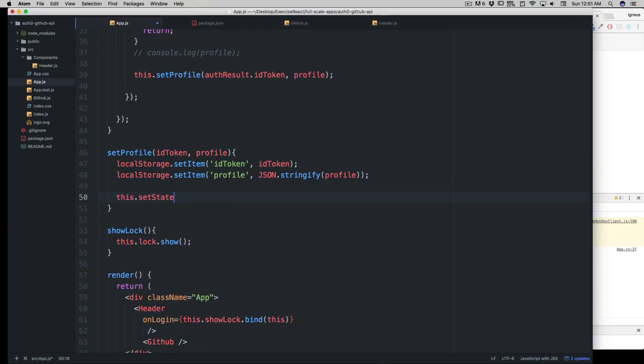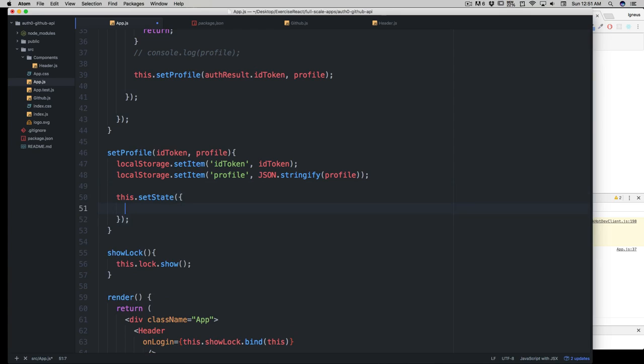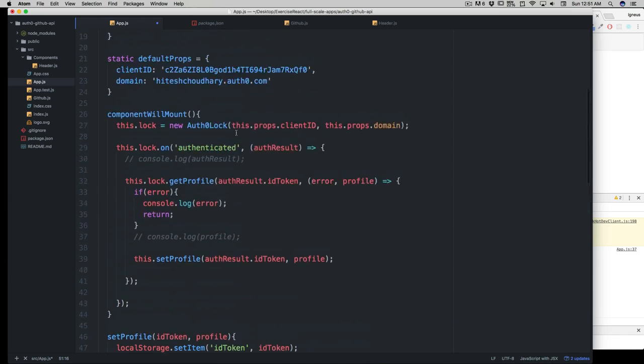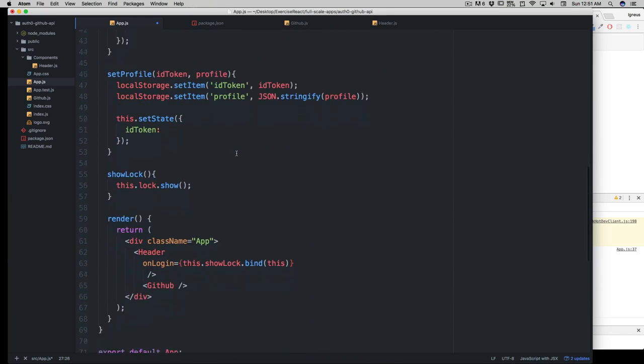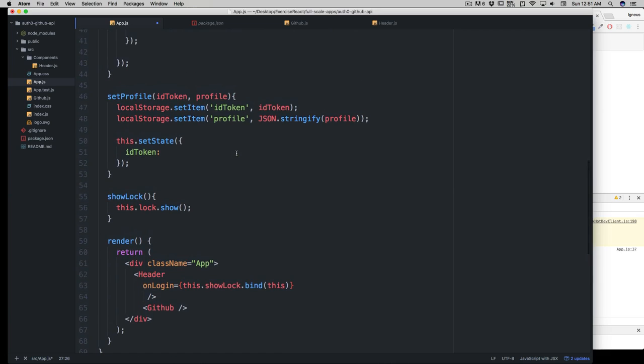So setState, and we're gonna set this. This is gonna take an object, and there we go. We can put a semicolon there and idToken, and I would like to set them from the local storage. Now this is a typical classic mistake. People like to just do all of these things again and again. No, just check out the local storage. It will also help you later on to check whether the user is logged out or not.